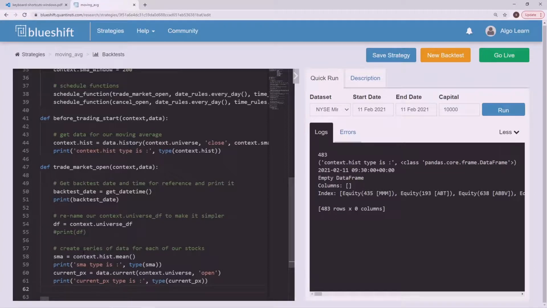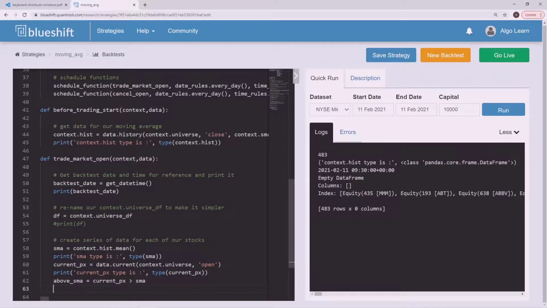And let's do this one. Above SMA equals, okay, so let's say if we have the current price is greater than the SMA. All right. And so what's going to happen here?